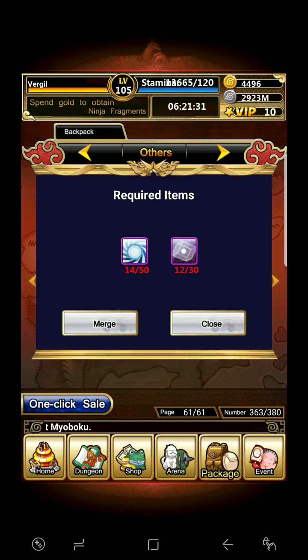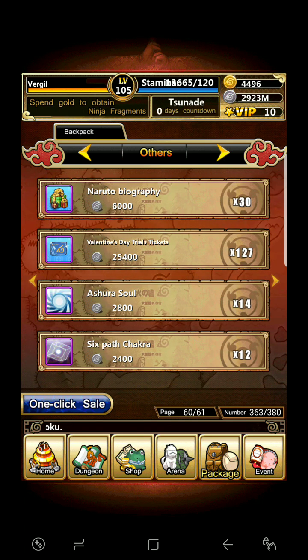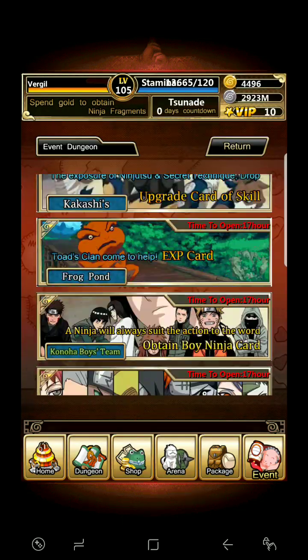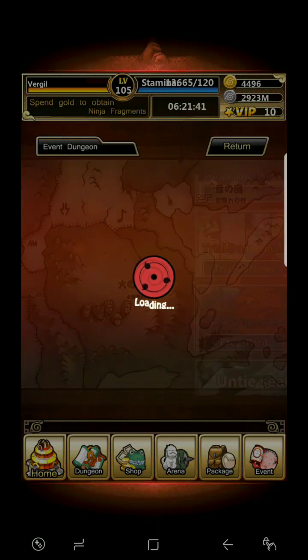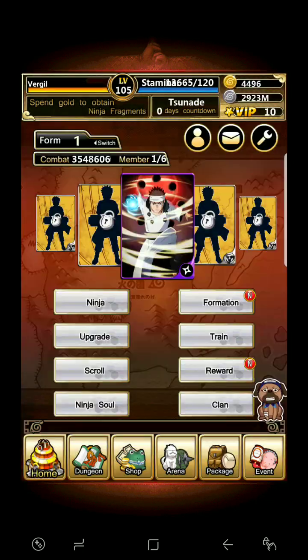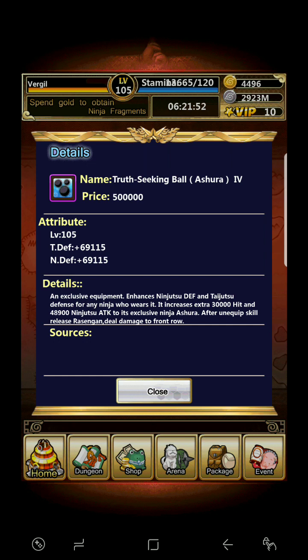And yeah, Hagoromo as well. I got one in 210 tries, so that should tell you just how rare it is, for me at the very least. Maybe I was unlucky. Yeah, it's really about it for this particular video. I got a bunch of toad sages, I got a bunch of other stuff, but I mean, meh. But yeah, that's pretty cool. The truth seeking balls, pretty nice.